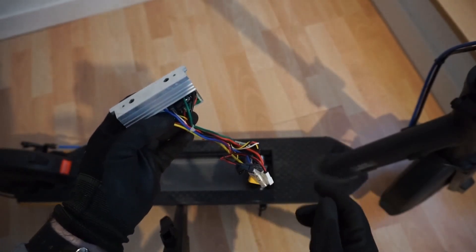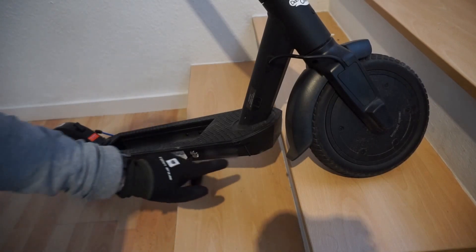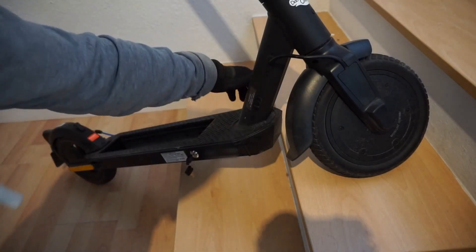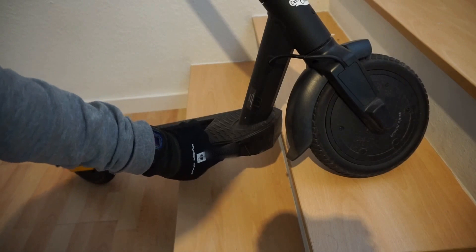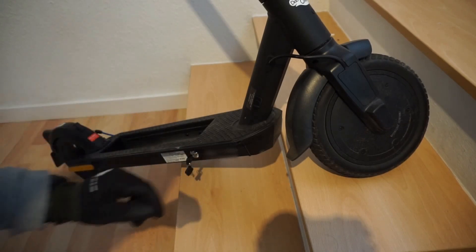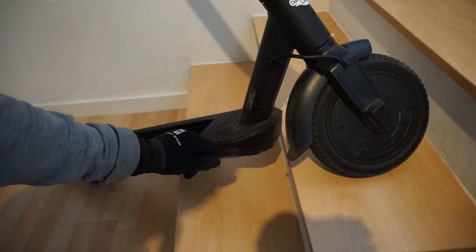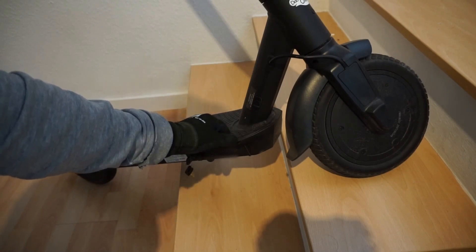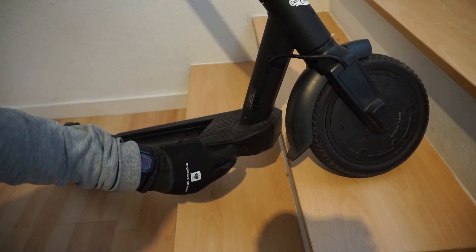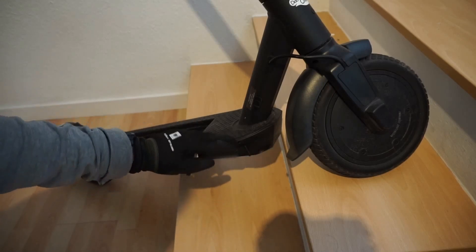The next step is to access the wires so you can disconnect them. On the front we have a plastic cover with four screw holes which are quite thin. You're going to need a small screwdriver with a thin top — I used a long Phillips that's quite narrow. These are cross screws but a Phillips will also do. Don't use an electric drill; the drill bits are a bit too wide and it will damage the plastic.